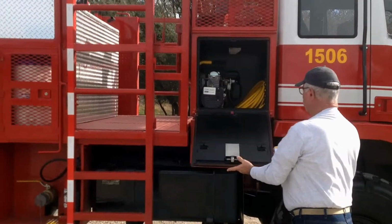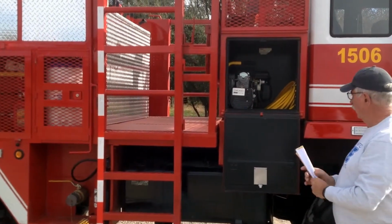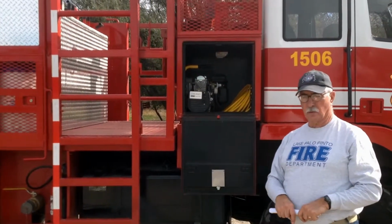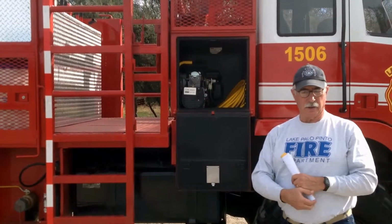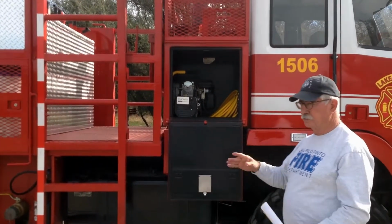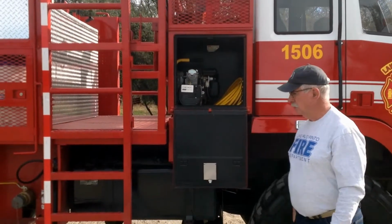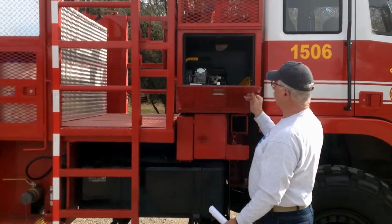In this toolbox we carry a 2800 watt generator. We have an extension cord in that, an electrical cord, in case we need work lights on a fire. If we're in a structure fire, we may need work lights, so we need the capability of lighting up a scene. One thing we haven't done yet, we haven't put the actual lights in here with this, but they will all go in this particular container.